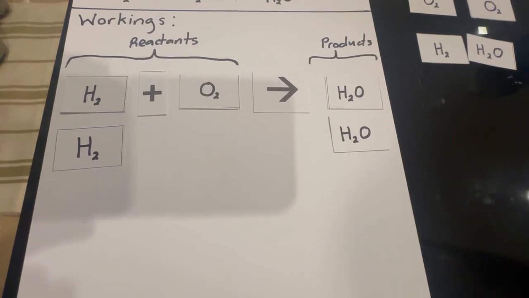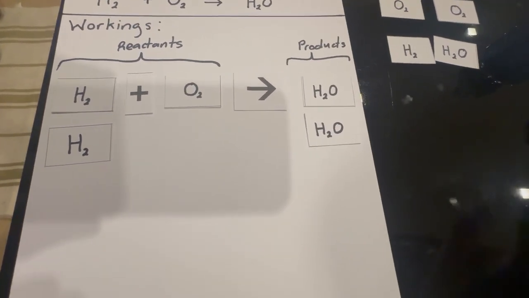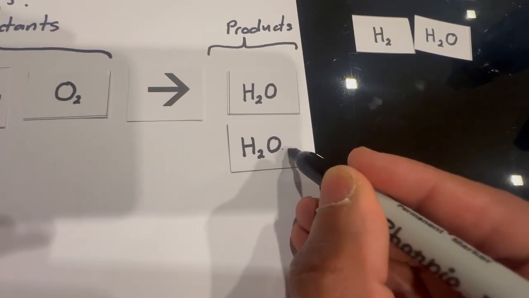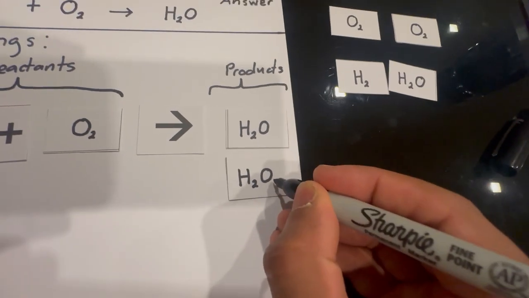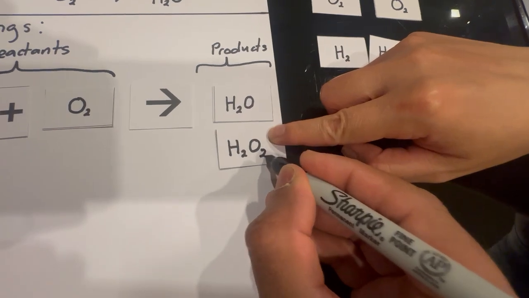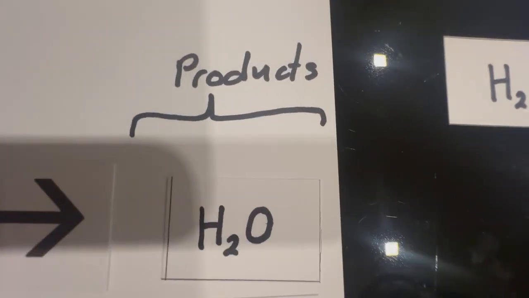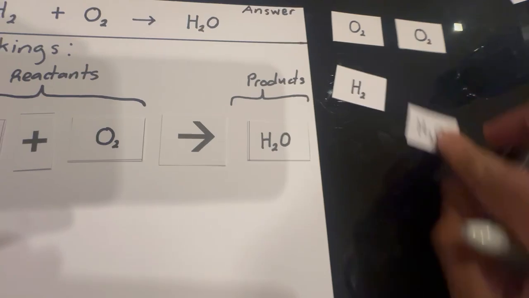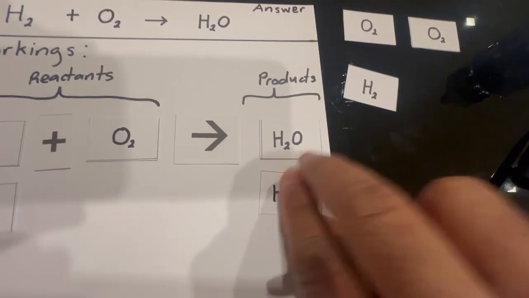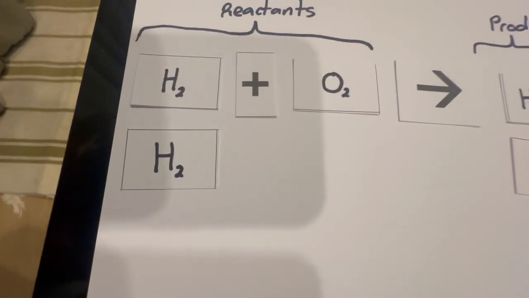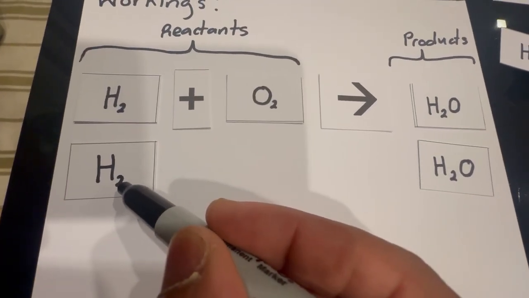Okay, so I'm not allowed to just edit my formula and write down a 2 here, like that. Because if I do, you mind holding it for me? If I just write a 2 here, it's no longer water. It's now hydrogen peroxide, which is a completely different substance. So I can't change the small numbers. Okay, let's get rid of that one. So we can just change how many waters we produce and how many oxygens or hydrogens there are at the start, but we can't change the small numbers.